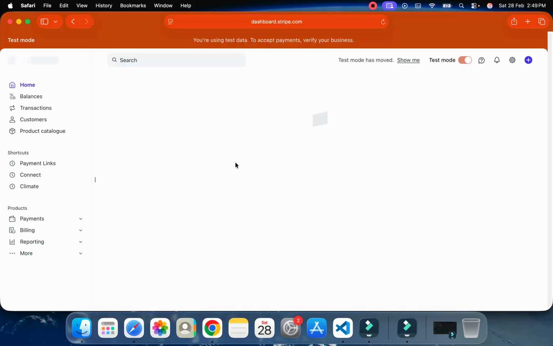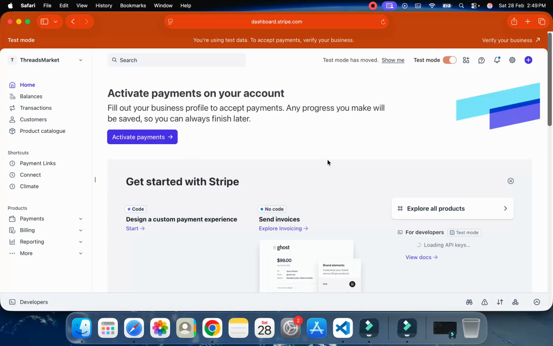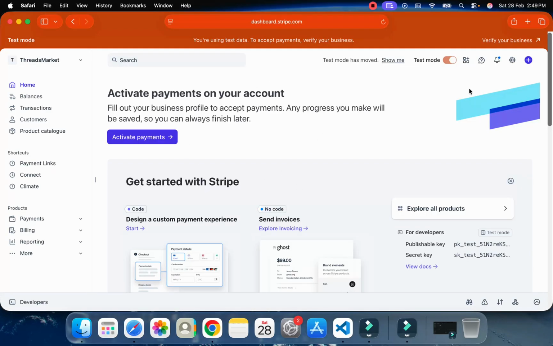Just a moment, soon it's going to reload and it will show me. Currently this is my test account which I have created, and you can see test mode is activated. If you really want to receive actual payment, make sure to activate the real mode and submit all your documents like KYC, banking details. That's all you can submit based on your business which you want to launch and connect. But I'm going to do all the tests to show you the payment integration.